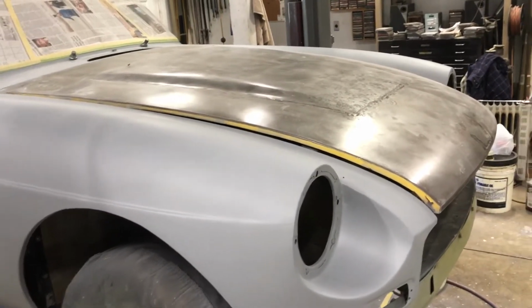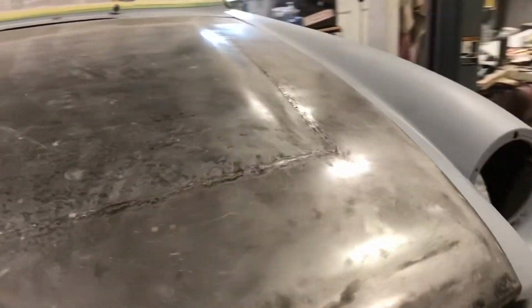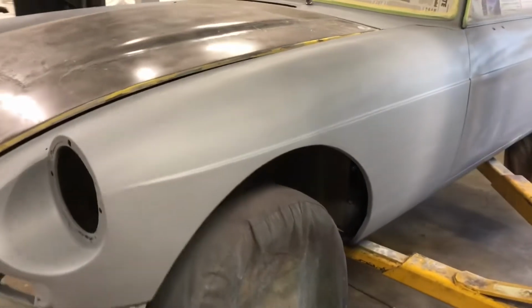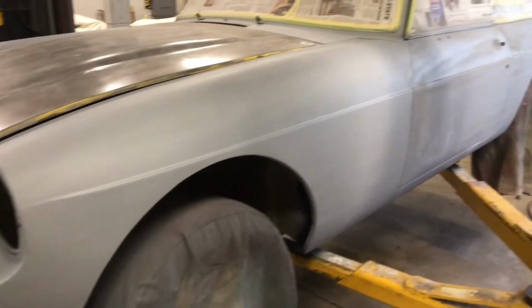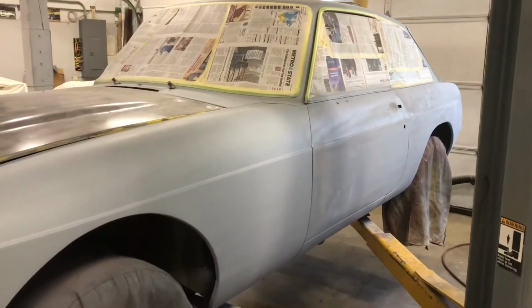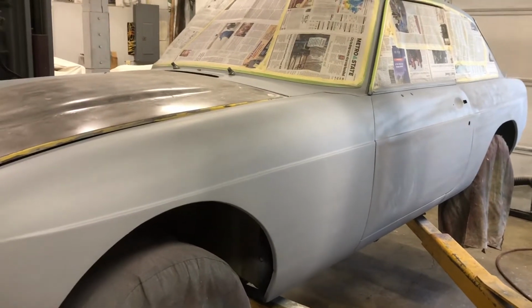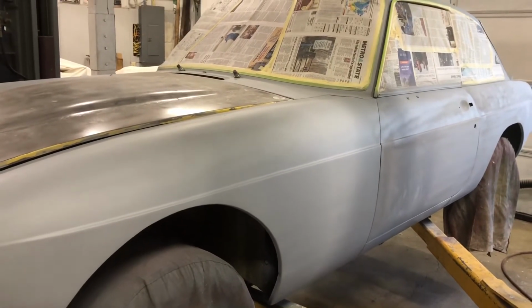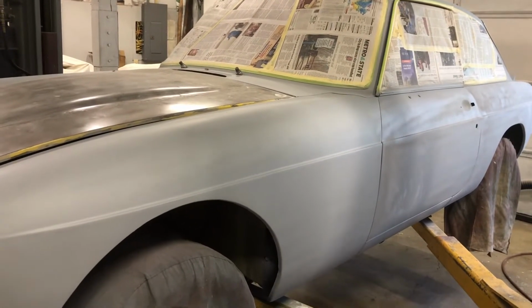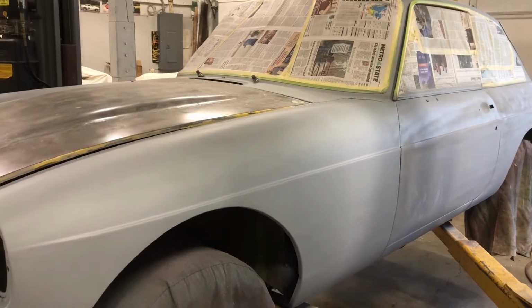That may or may not actually happen. It might end up just staying in bare metal for now and getting painted later, because of my work schedule. I pretty much have to have this thing in at least the first color tomorrow night to have any chance of being able to have this thing done and ready for next weekend.